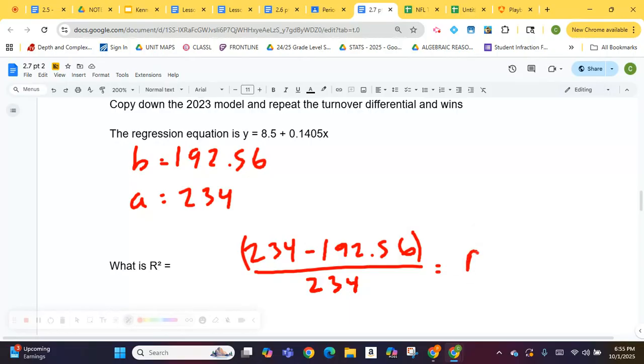Alright, so this R squared is equal to 0.177.